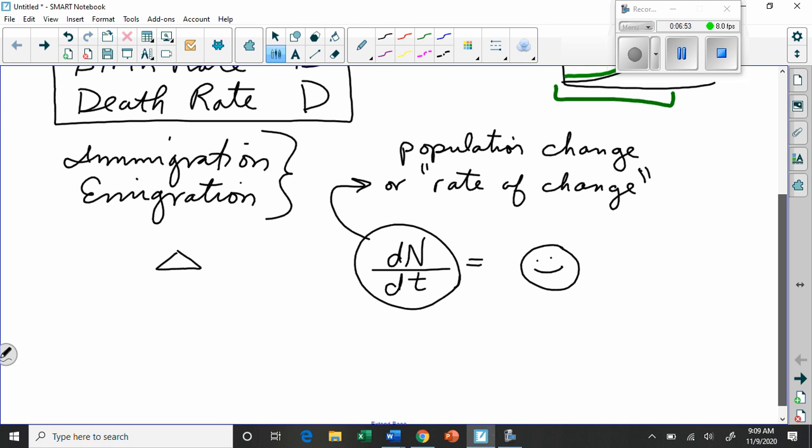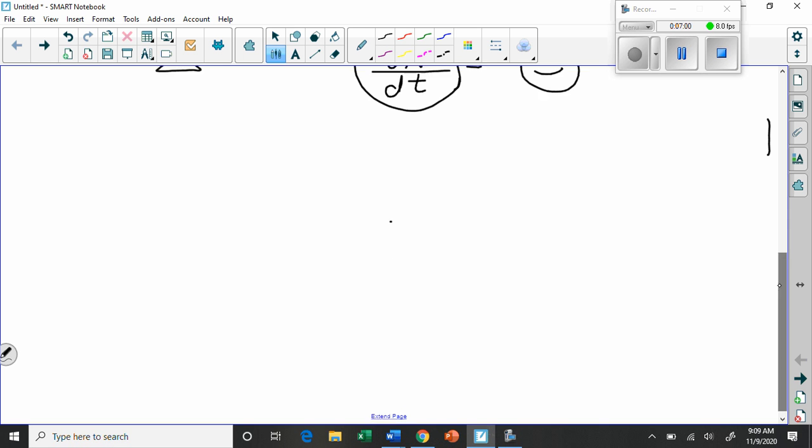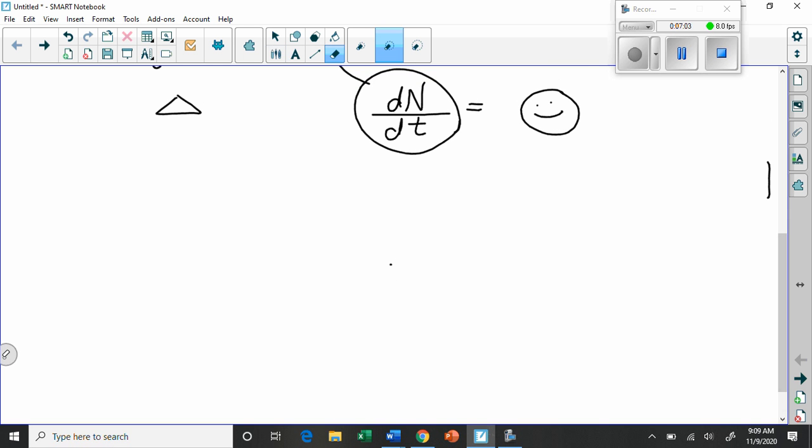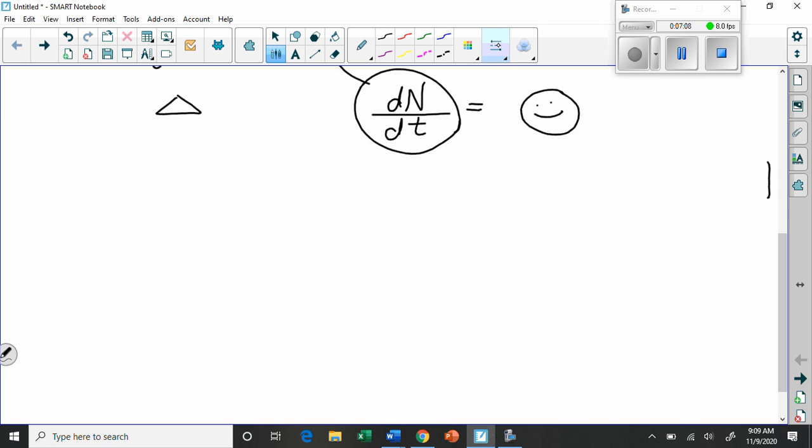Okay, and they make the simple statement that if you have birth rates which are adding to the population and death rates which are taking away from the population, then you can calculate a rough estimate of the growth of the population, or the rate of change of the population, by taking the births that you get minus the deaths. That makes sense, right? If you have 10 births and 5 deaths, you've increased by 5. It's not difficult. It's very simple.